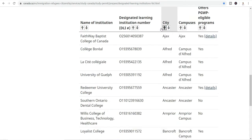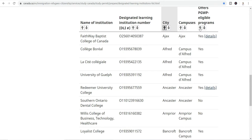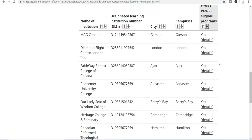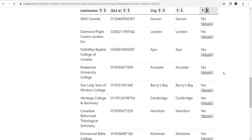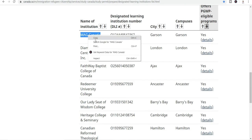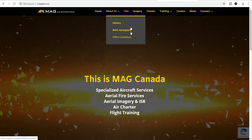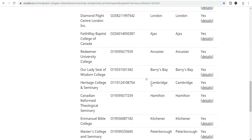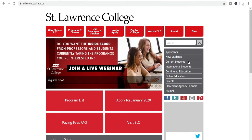Next, if you decide to study in Toronto, you can filter by campuses or by cities — they come alphabetically, so Ajax, Windsor, and so on. There are a lot of options to search by. I would start with the eligible/not-eligible list, and once you get the eligible list you can narrow down by city and everything. Alternatively, you can copy and paste everything into Excel to make your search more effective. Once you find one you want to study at, just copy the name and go to their website.